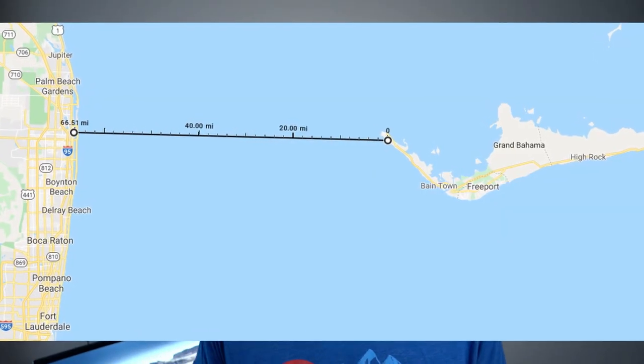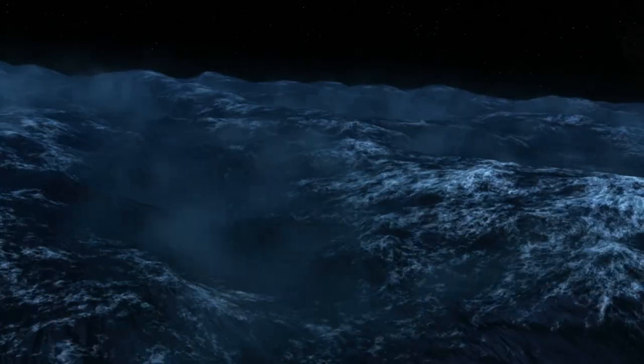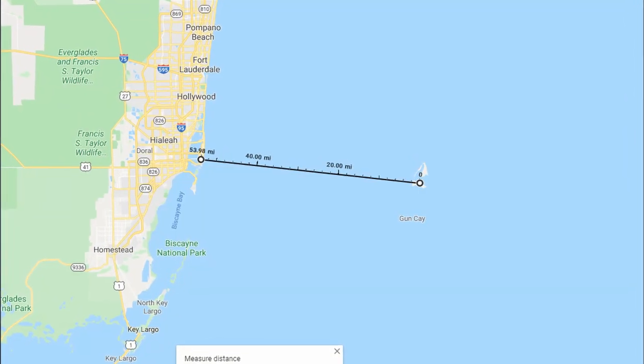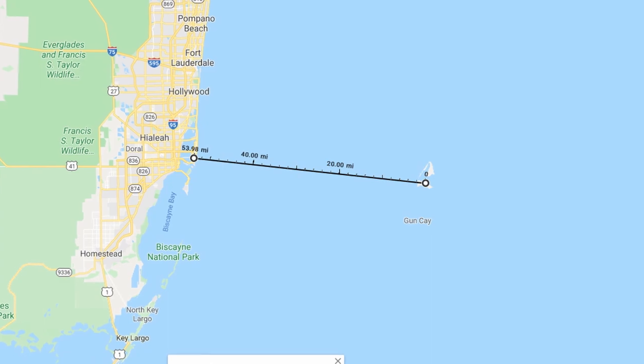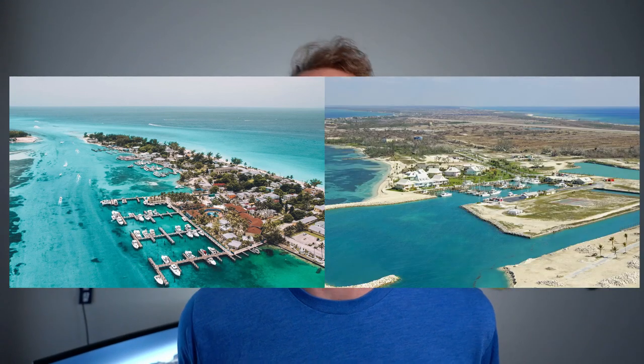The west end of the Bahamas from West Palm Beach is a shockingly short 67 miles. If you can cruise on a boat at 30 miles an hour, you can get there in a little bit over two hours. Obviously the sea needs to be calmer for this to happen and you shouldn't go out there if there's like eight-foot swells unless you have a massive boat. If you want a shorter trip, you could go Miami to South Bimini, which is only 54 miles — less than two hours to get there by boat. South Bimini and the West Bahamas both look absolutely stunning.